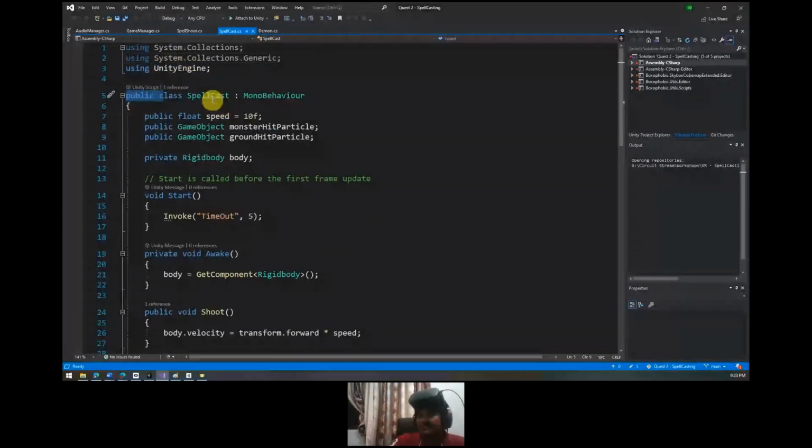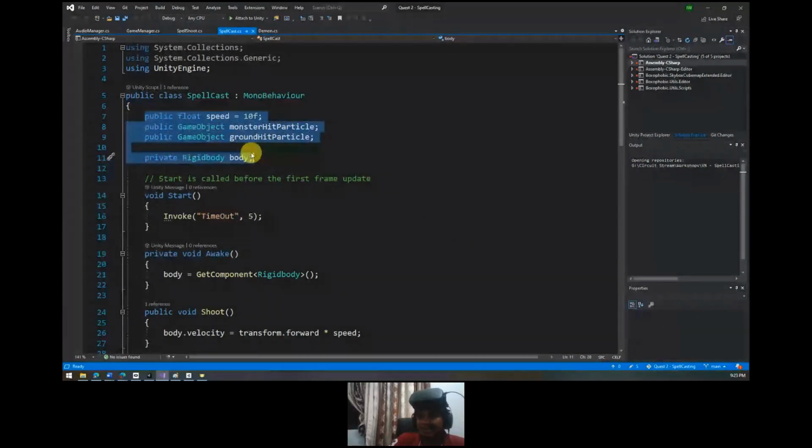And here we have the name, the class, basically the script component. This class is a component of a MonoBehaviour type. If you are familiar with programming and inheritance, a MonoBehaviour is another script that is created by Unity, and we are using that script to create our own. And over here you can see these things.